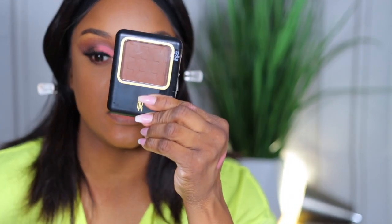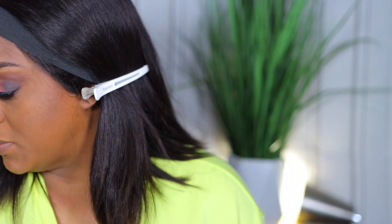Okay, so that is on. I'm going to use the Black Coffee by Black Radiance to set my contour. Okay, I never found a brush. You hear me? I just ordered some more brushes from Amazon, even though I know I didn't need any more brushes. But here it is. I'm a sucker for brushes. I just am.